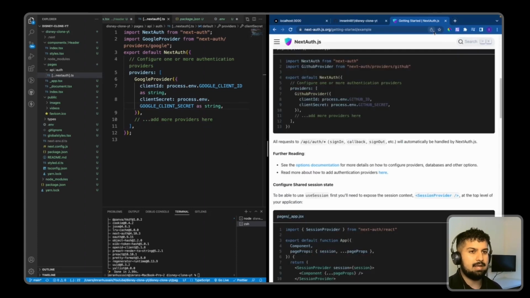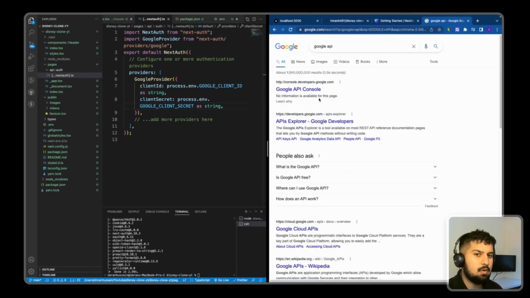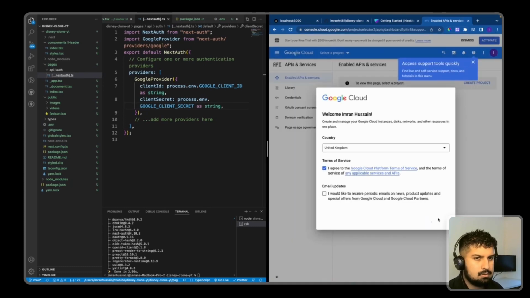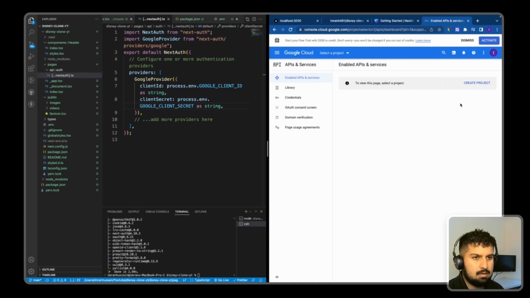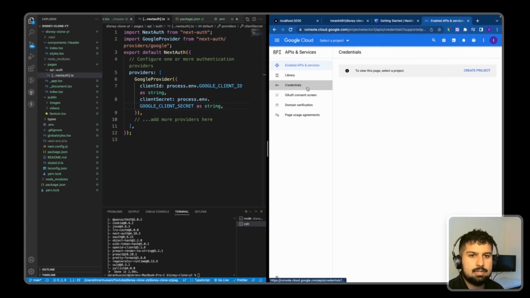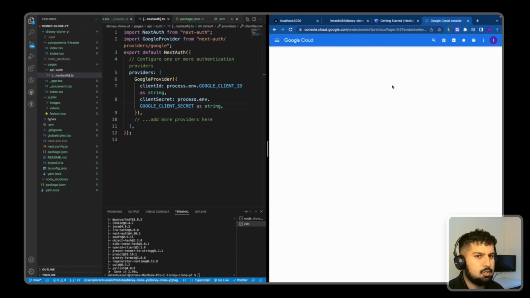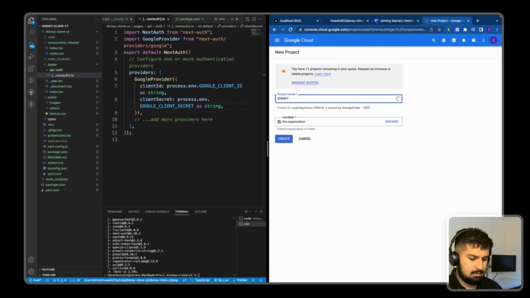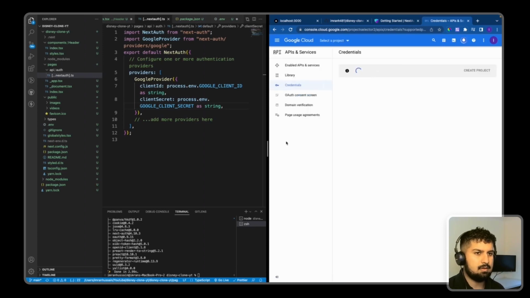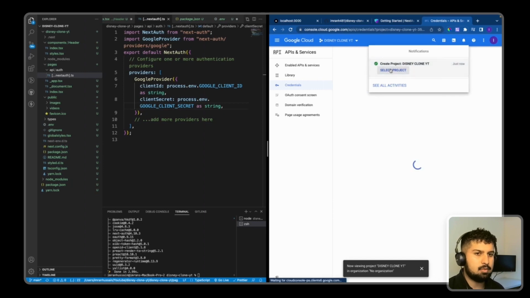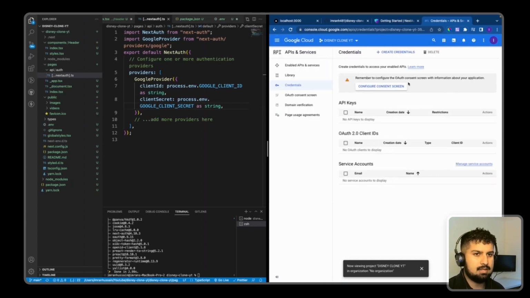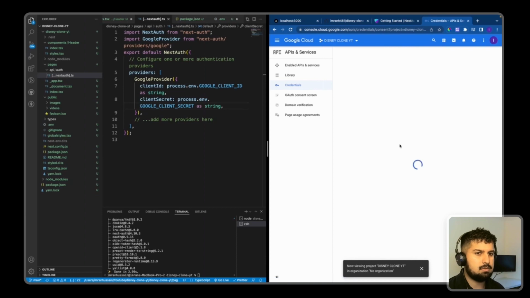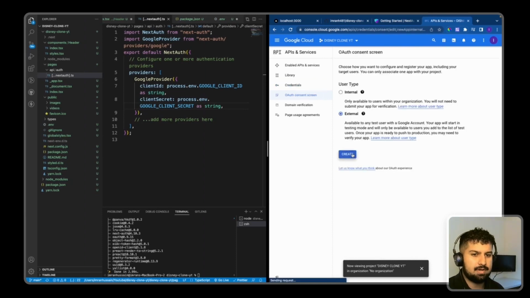We now need to go ahead and get a Google API and secret keys. So if we go into the Google API console for developers, and I want to agree and continue. So this is my first time on this account setting it up. So I want to dismiss this and go into credentials and then create a new project. I'm going to name this Disney Clone YouTube and create. So the project will be getting created. So now we want to select the project. Okay, I've got this, and then configure consent screen, and just click external for now and create.